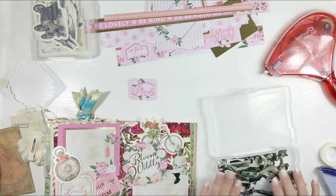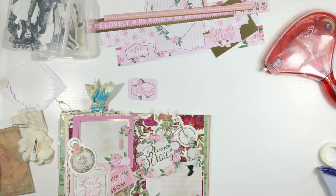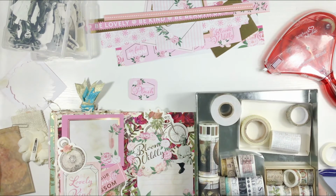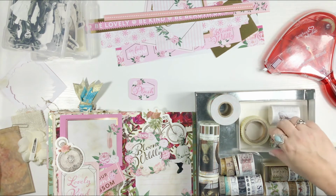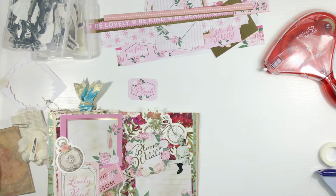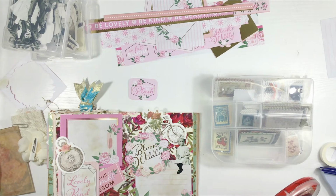Okay, so put all the people back. All right. What else do we need? I'm trying to see if I have any washi that may go good with it. This is what I call my vintage washi. No, I don't see anything that is striking a fancy within me, so put that back. But I think I do have some stamps that I'm going to use. But let's go ahead and commit the corset.